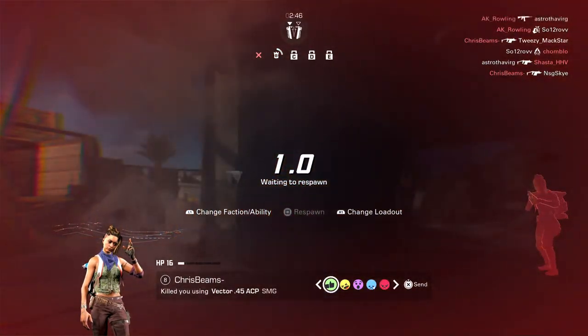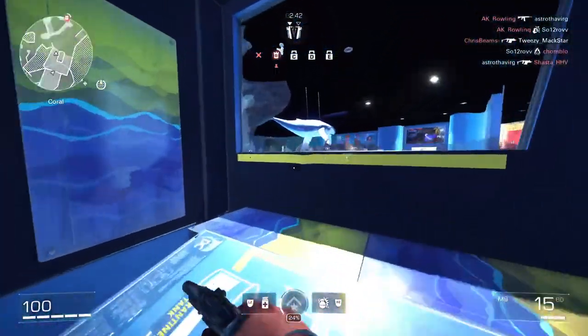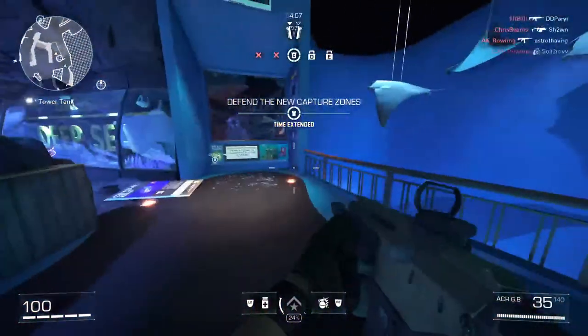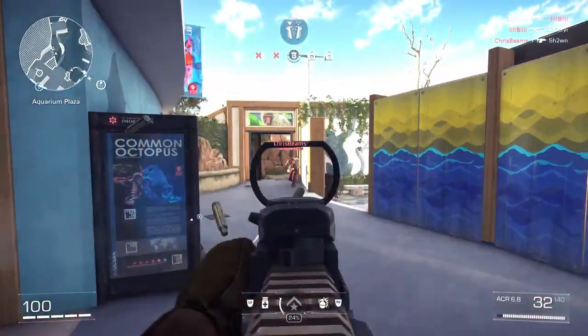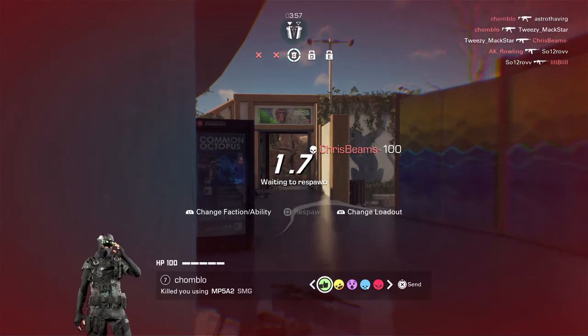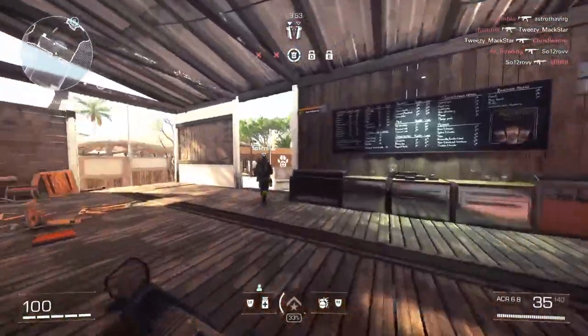Like, why did my aim just zoom? Was that aim assist, or it felt like my aim just zoomed and then it slowed down so fast? Gotta defend it. Okay. Edge kill. Serves them right. I like this map. Keep the enemy from moving on your zones.